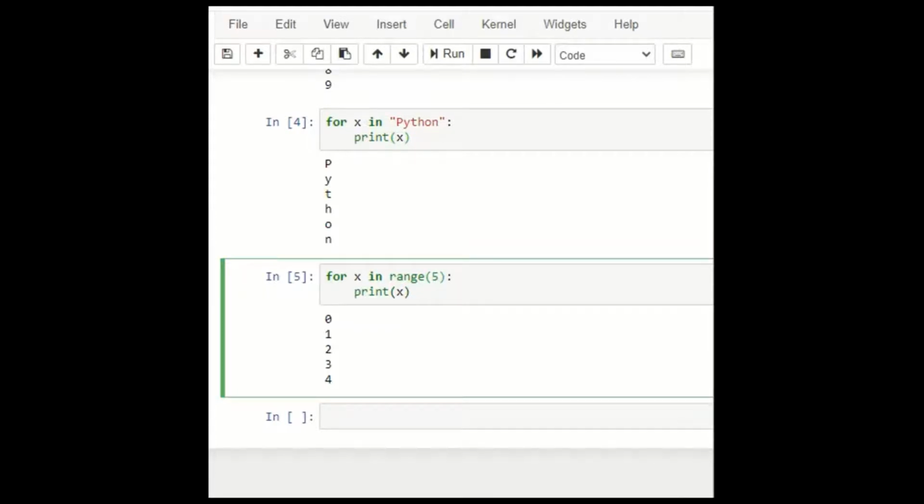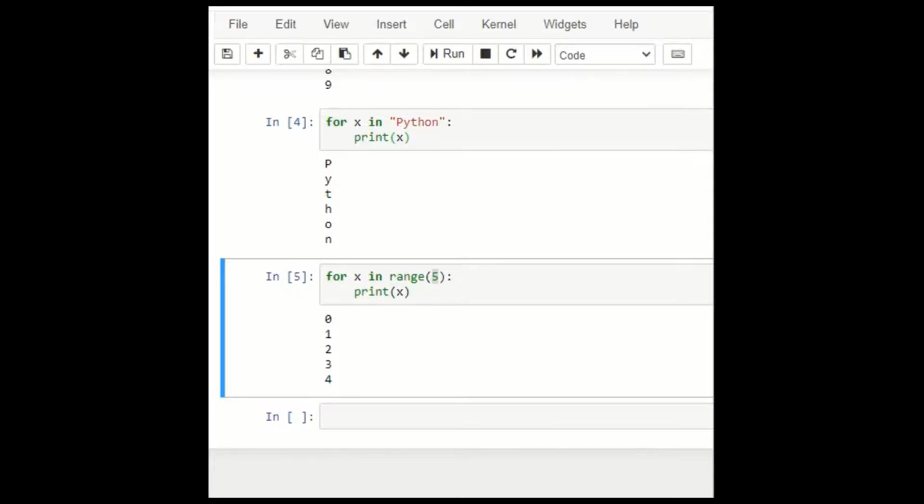So what this is basically doing is that x starts from 0 and increments itself by 1 by default and ends at the specified value. So our specified value over here is 5. So x becomes 0 in the first iteration and prints out 0. Then x moves on to become 1 and then prints it out. Third iteration, x becomes 2. Fourth iteration, x becomes 3. And fifth iteration, x becomes 4. And that's basically how the range function works.